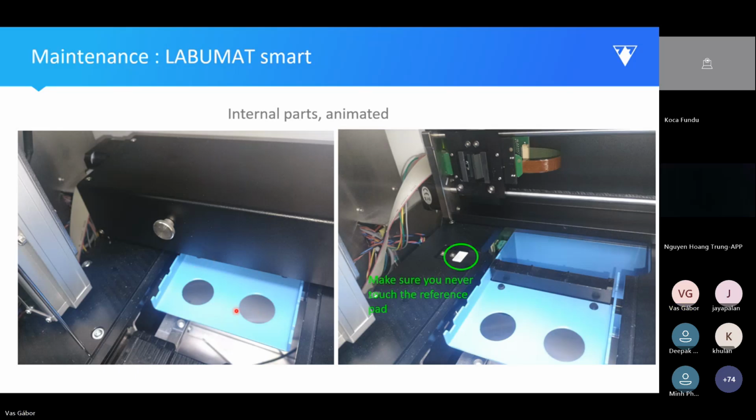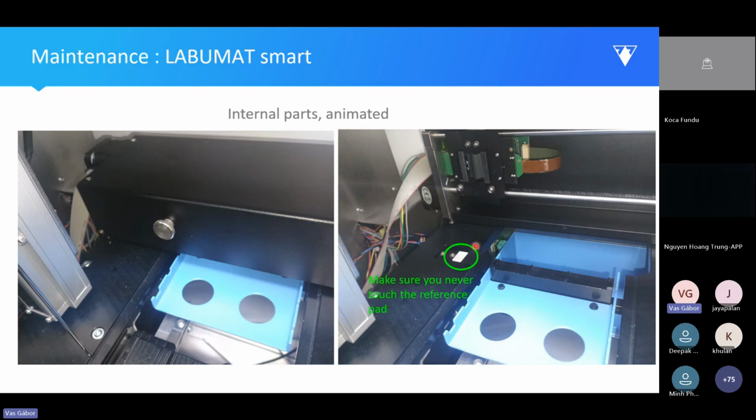And this is a very strong magnet, and the comb has two pins to guide it to the perfect place. But you may open the measuring head. So this is really crucial.